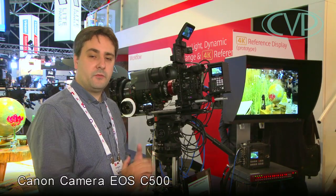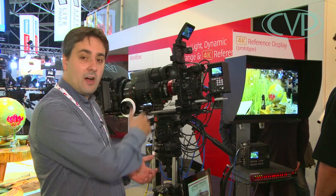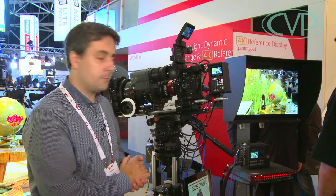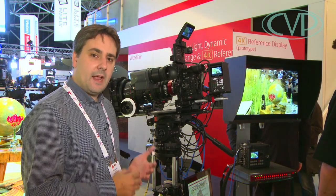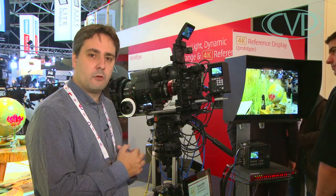So anyway, this year, Canon announced the C500. Didn't give us a lot of information, just said it would be coming later this year. It's on schedule, it's going to be coming later this year. And here at IBC, we have one of the prototypes, and as you can see, it's quite a beast. What does it do? Well, basically it's built on the C300 sensor. It's slightly larger because it's also recording a raw signal through to an external recorder.